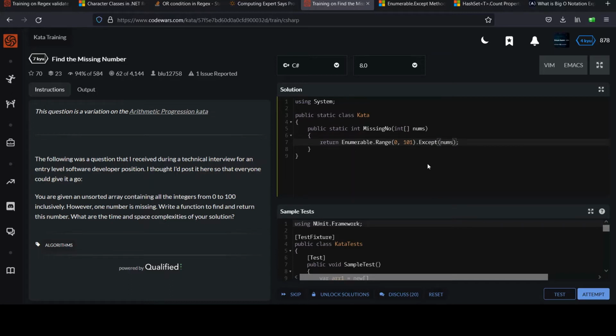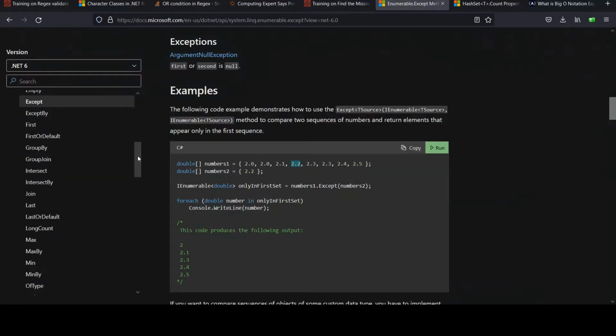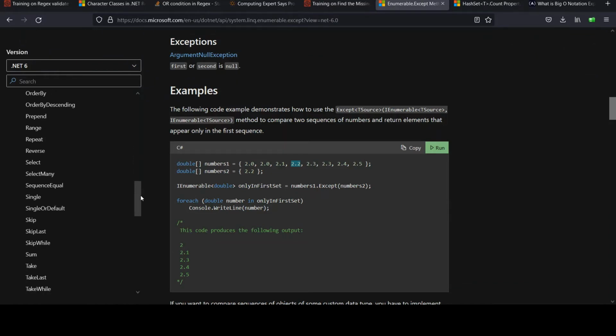Now, if we trust that they provided valid input, then this result, we saw that Except returns a collection, but it should only contain one value. So the question is, remember, we have to return the actual value. We can't return a collection, because at this point we still have a collection, right? And so again, I want you to go back to Enumerable, look through its methods, and think about how you might convert that to get the single element in the collection. Okay, so just scroll through your methods here and see if you can find something that would work.